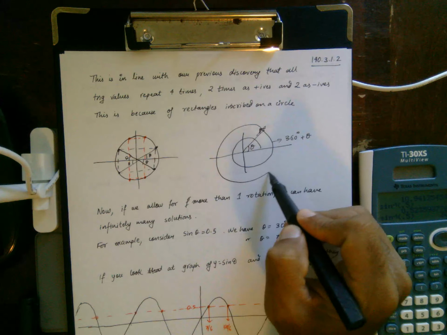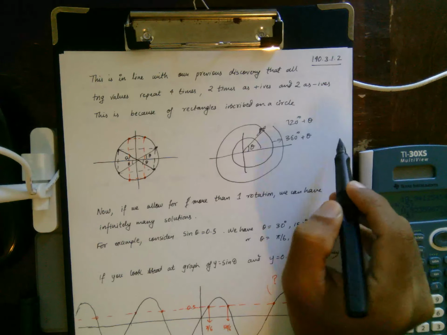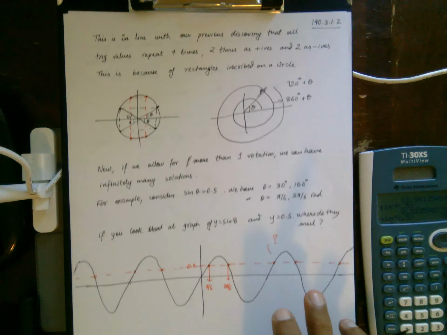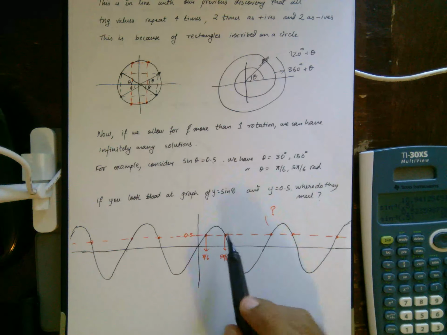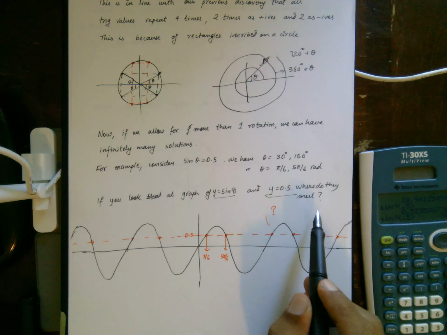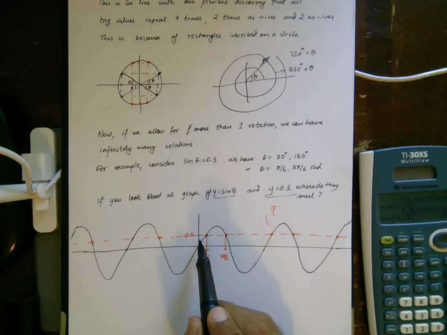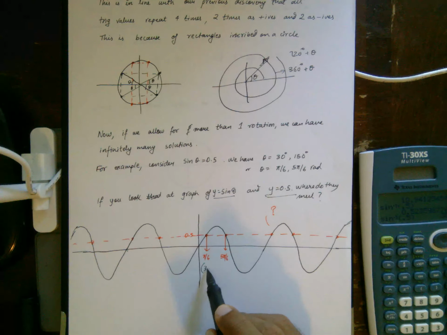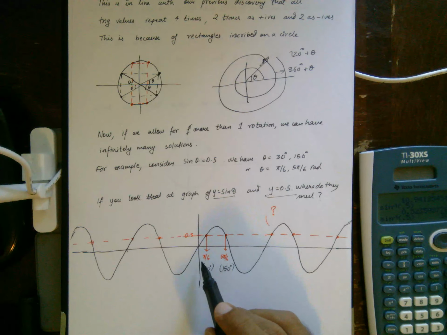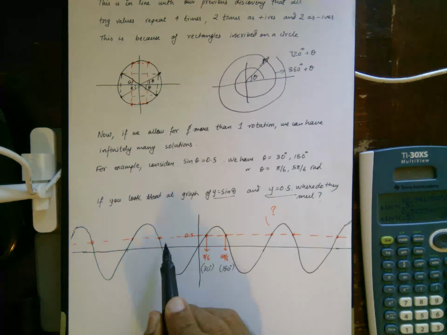Similarly, I go around one more time, 720 degree plus theta is going to have the same trig ratio, and so on. And you can see this from the graph of y equals sine theta. Y equals sine theta and y equals 0.5, where do they intersect? If I draw the actual graph of sine theta and 1/2, I get these two angles, the 30 degrees and the 150 degrees, 5 pi over 6 and pi over 6, but I also get a bunch of these other angles. So there's infinitely many.